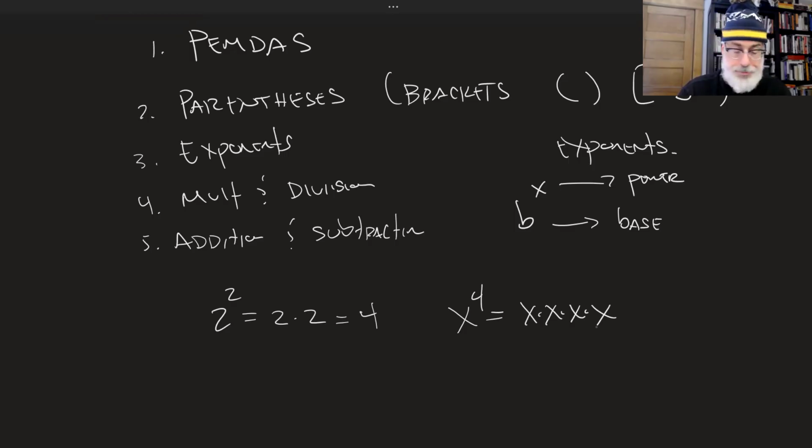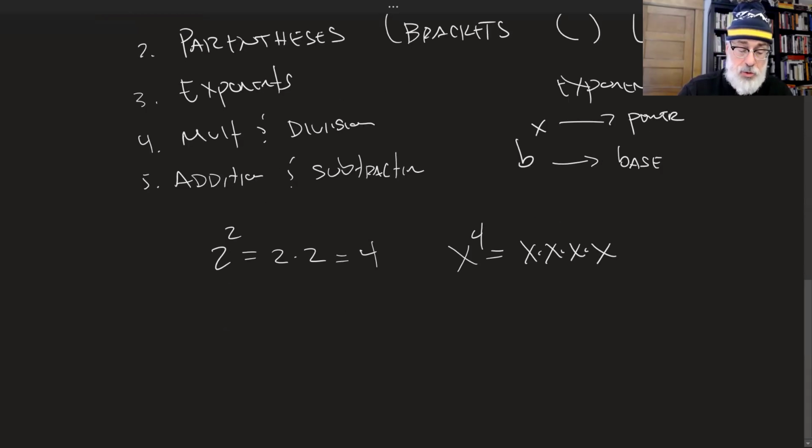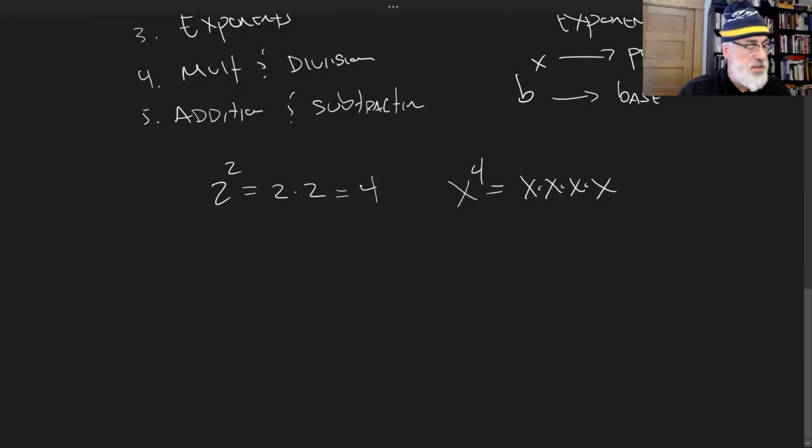We will go over exponents, I think, in lecture 3, a little more in detail, but for now, this should be sufficient. All right, so the order of operations, I'm going to assume that you know arithmetic. I'm going to assume that you know addition, subtraction, multiplication, and division. So when we look at examples, I'm not going to explain that arithmetic. So let's just look at the order of operations really quick in an example.